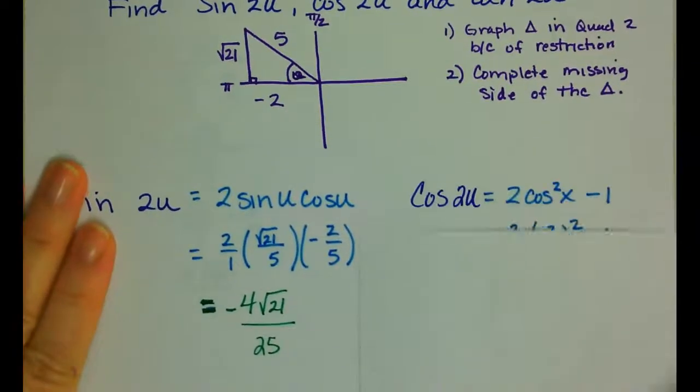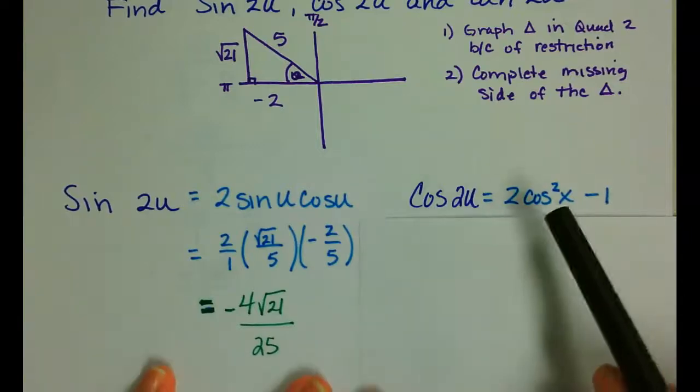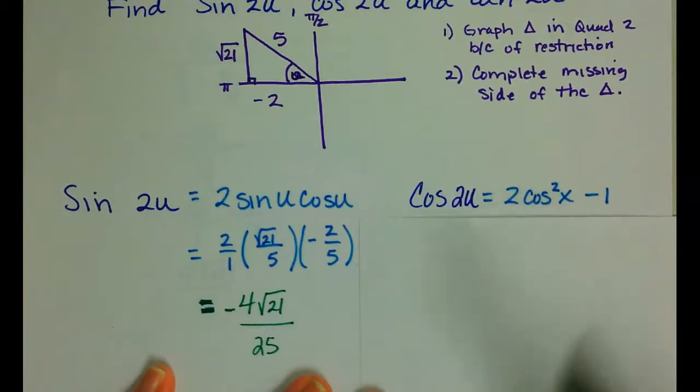So now we're going to do cosine 2u. So this is the identity that I picked. You can't just always use the same identity all the time. You have to use what you need, but in this case I have a little more control over which version of it I want to use, so this is the one I picked. Alright, so I go up to my triangle and I get cosine of u, oh, my labels did not match up. Sorry about that, guys. That should definitely be a u.